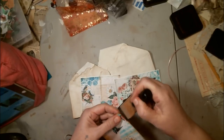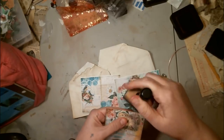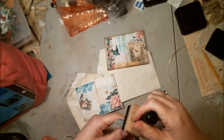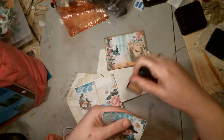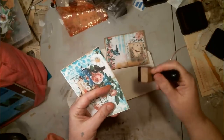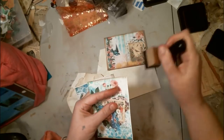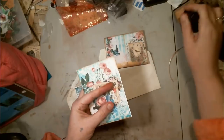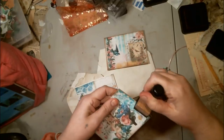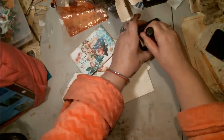I'm just using three small envelopes that will fit on my page size — whatever, wherever you want to do it. And I got three images from Calico Collage that I love, and they fit on the front of the envelope because I'm going to put images on the front for fun. You don't have to — if you're doing collage, you can do collage. You want to do a picture, do whatever on the front. But I'm going to glue these down and make side pockets on the front of all these. They're fun.